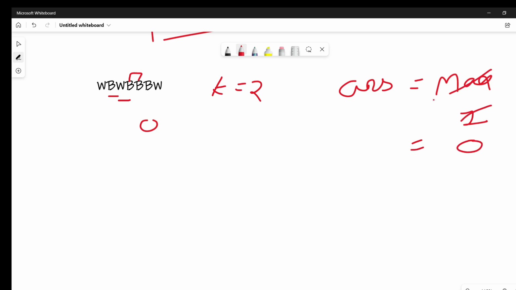We will not consider this, will not consider this. Now again we will move ahead. I will take these two, again 0, which we already have. Again we move ahead, again the answer is 1, which is not a better answer. So we simply print 0 as our answer, right? So let me take you to the code part.